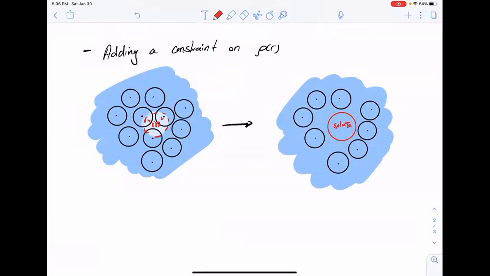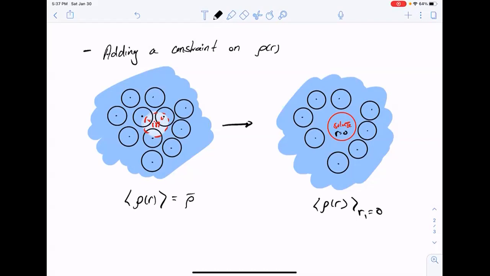We have a dense fluid. The density, let's say that red sphere that we're going to grow in is located at the origin. Without the constraint, the density a distance r away from the center is just the bulk density. Without the constraint there, every point in space is equal to every other point in space, so the density is just uniform. With that constraint, with the solute excluding volume at r equal to 0, we can then ask, how does the density evolve under that perturbation?